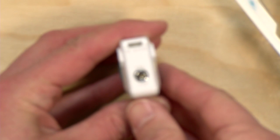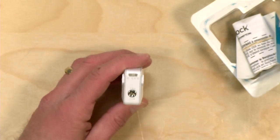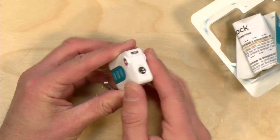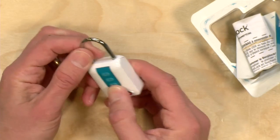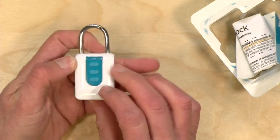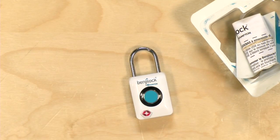Hang on. Woo, it's blurry. There, a little too close. Let's zoom out a little bit here. There we go. So apparently these are really easy to break into. So the TSA can always get into your lock. And the other thing with this is that you've got to keep it charged, because if you don't charge it, you can't get in at all. And I don't know if this has any charge on it at all, so we may have to plug it in real quick and see what we can do with it.